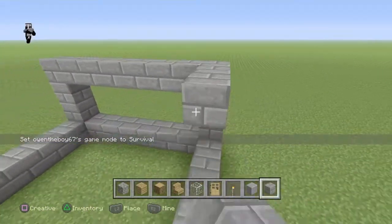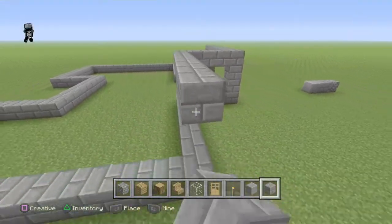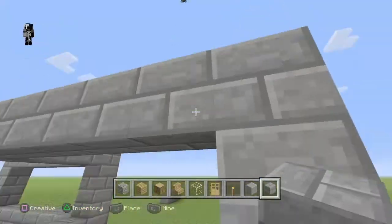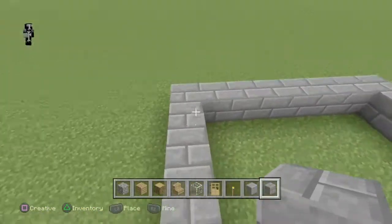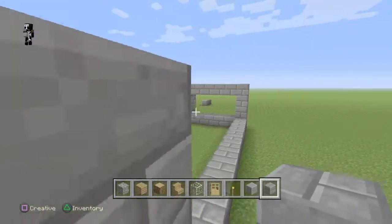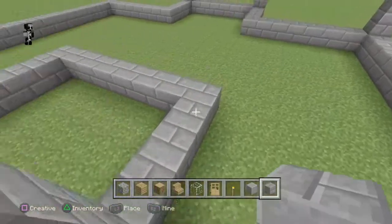Like, you want to basically fill in the blanks as well, because then you're going to be building on top of this structure. And yeah, the way I find it easiest to do is build up pillars from the bottom of the foundations, bring it up by three, and do this for all the edges, and then you can fill it in from that.